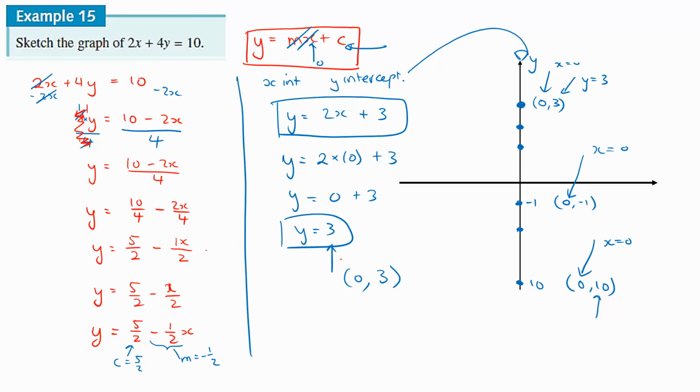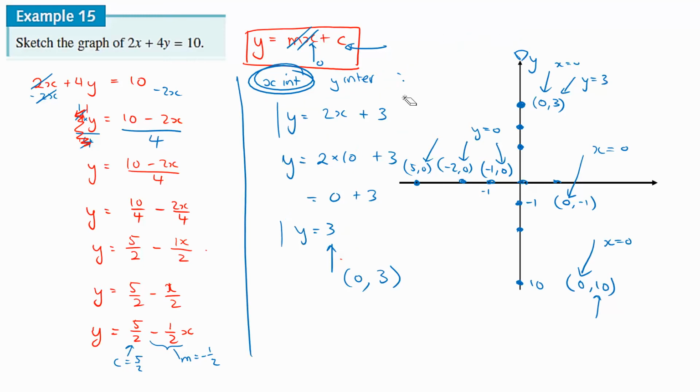Now, funny enough, if you want to find the x-intercept, x-intercept means a point or a coordinate on the x-axis. On the x-axis, let's say if that was -1, it would be -1, 0. -2, 0. Could be 5, 0. What we know here is all the y coordinates are 0. So if you want to find the x-intercept, you know that y has to be 0, and it would just be the other way around. You have to solve when y is 0. Okay, so that's the gist of what I'm trying to say here.